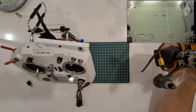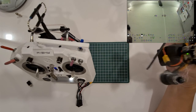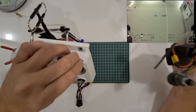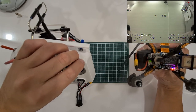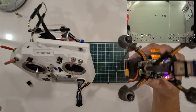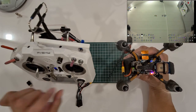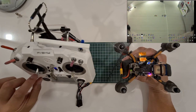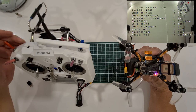0 volts. 0 volts. Good. Turn on the air mode. Motor is stronger. Okay. Just a check. Okay, all the controls are working.